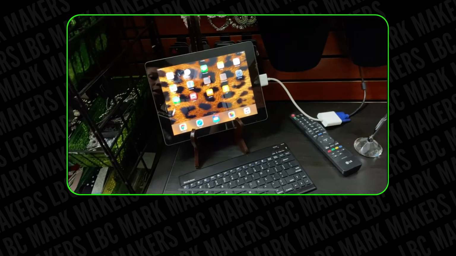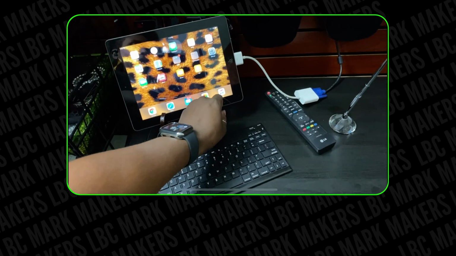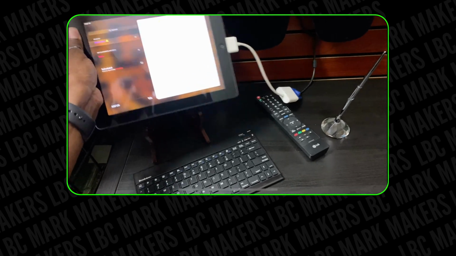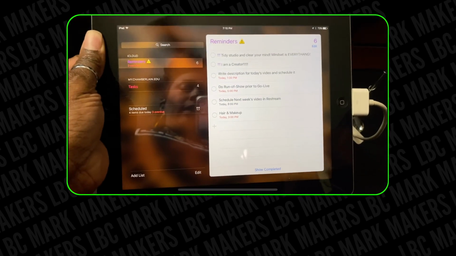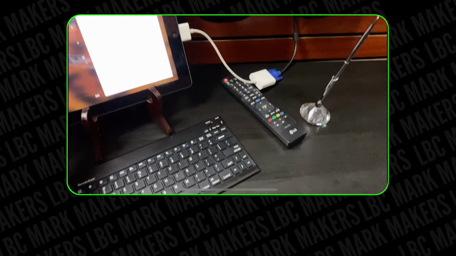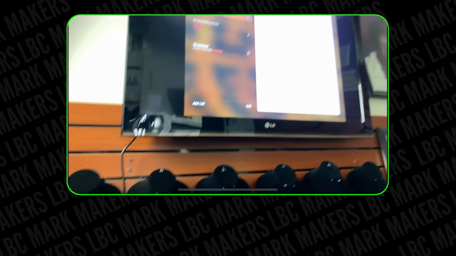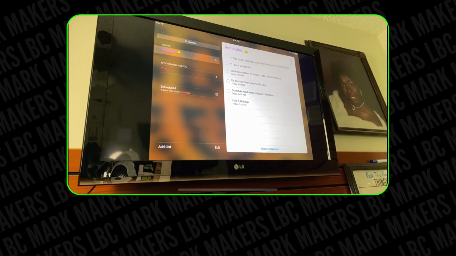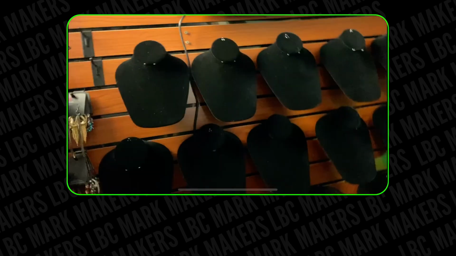If you have an iPad, they already have all these things like your reminders, your things to do, all of that. And here, this was my agenda for today, and I had all of my to-dos already on there. But the beautiful thing is that I can see this right here, and when I'm sitting in my studio doing all the things, the beautiful thing about Apple devices is that they like each other. I can see it on everything. It's amazing. They really like each other.